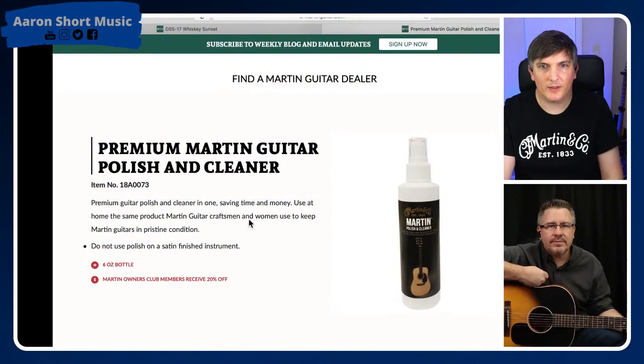I don't want you to think I was being rude earlier, so I just want to show you what I was referencing on the screen here. This is what I use. I use the Martin polish and cleaner, and it says do not use polish on a satin finished instrument. So this Virtuoso cleaner you're talking about, is that suggested to use on a satin finish?